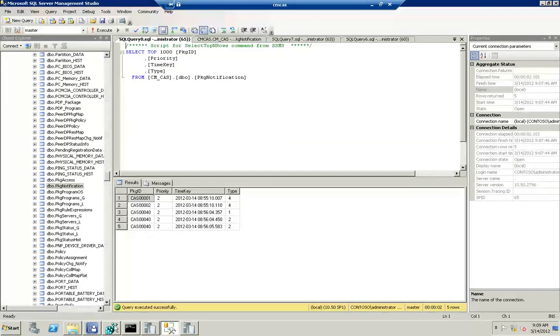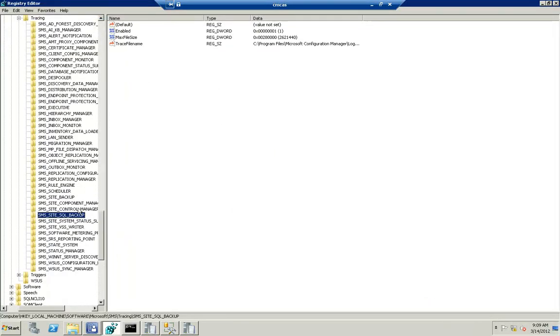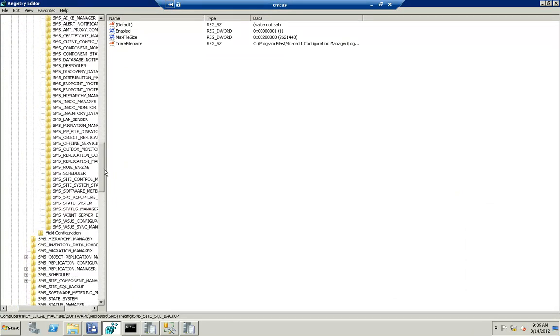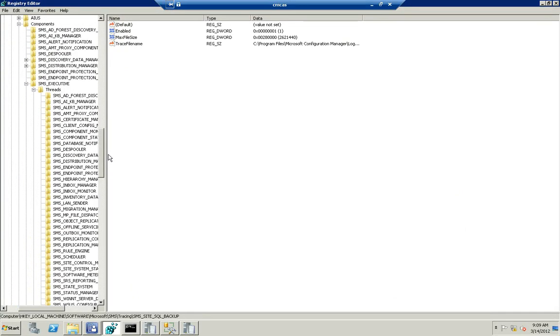And so, by the way, what I want to do real quick, I keep talking about SMS Executive being a parent service, and it is. Just to give you a feel, these are all of the different pieces that are part of the SMS Executive. So if you look at SMS Executive and look under threads here in the registry, you see all the different components that are part of SMS Executive. And you certainly see distribution manager is there and is part of it. But there are a bunch of other things too. So that's what I mean. It's a very important service because all of these different threads of the executive run through it.